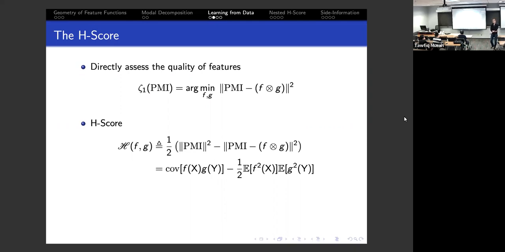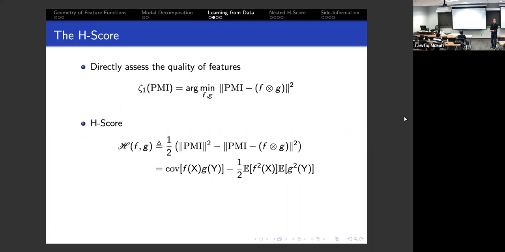But the good news is that when I open this out, this PMI squared business actually gets canceled. You end up seeing this H-score turns out to be of this form: the covariance of the two feature functions, f(x) and g(y), minus some terms in here. Why is this good? It's because these are all of the form of averages.